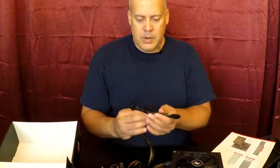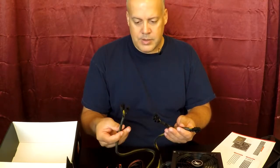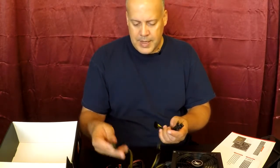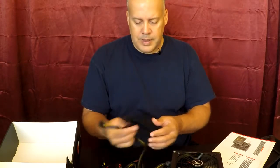So when it comes to the pros of using this particular power supply in my particular system, it worked well. It works, it runs, the system comes on. I like the fan, that it's big and that it's quiet. I do like that. And there's more than enough connectors for my particular system. So that's another thing that I particularly like.